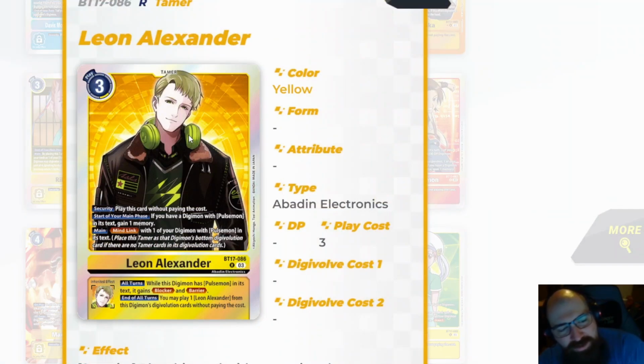Play this card without paying its cost at the start of your main phase. If you have a Digimon with Pulsemon in its text, gain 1 memory, which obviously you're playing a Pulsemon deck to a degree. Obviously, you don't have to do that if you are playing it in Blue Hybrid. And then mind link one of your Digimon with Pulsemon in its text. The thing here, though, is you don't mind link the blue ones. You digivolve over the blue ones because it wants to digivolve the Tamer. And then at the end of your turn, you basically just delink it, so you do just have an extra Tamer for the next turn.